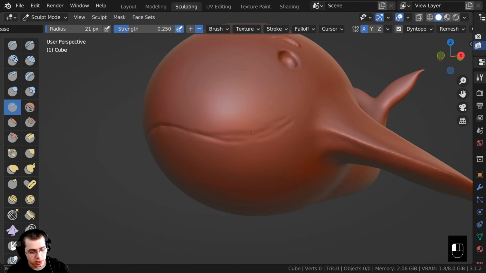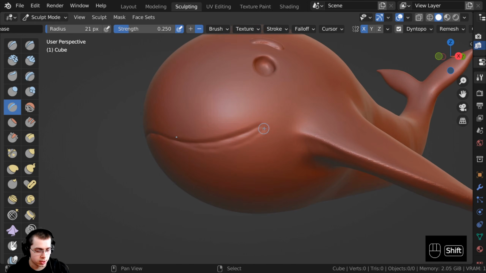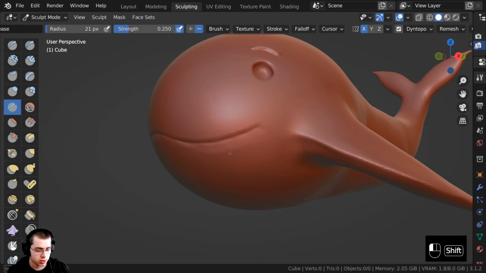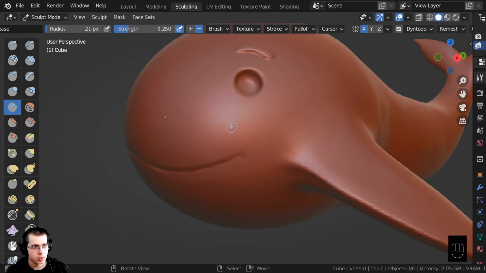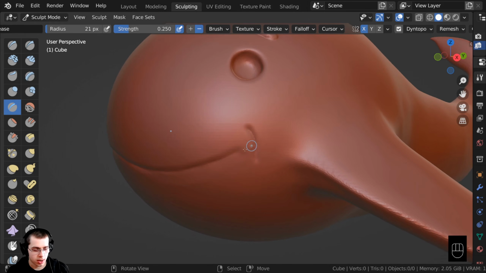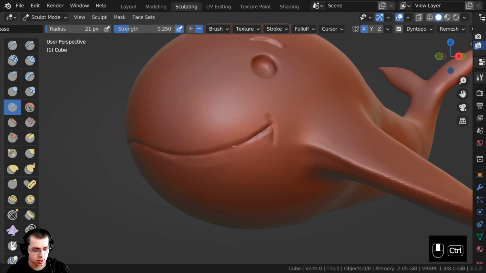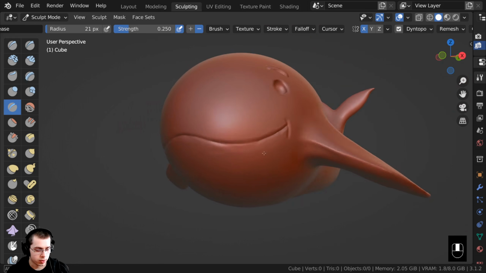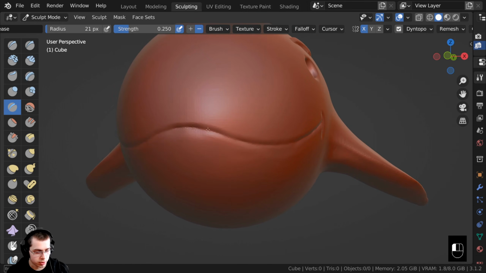And I think I want that to be a little bit higher. So that's why I'm creasing it very lightly so that I can adjust it if I need to. So I'm going to hold down the shift key, just kind of smooth that out and just kind of take a look at this and see how you like the expression. So I think that's pretty good. I'm going to also crease right here, right underneath the eyeball. So we're going to crease right there and just kind of make the end of the mouth. And then once you like where that is placed, you can go back and you can crease that in and make that a little bit stronger.